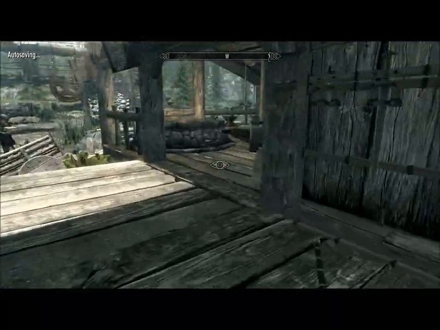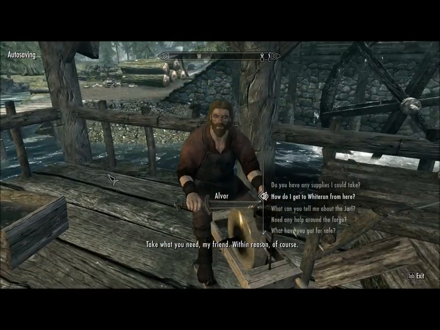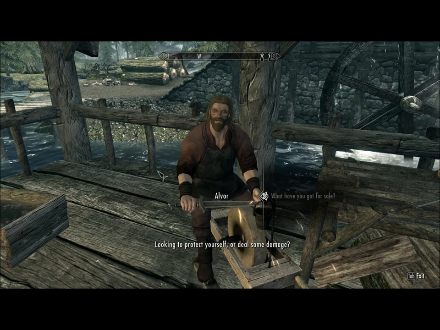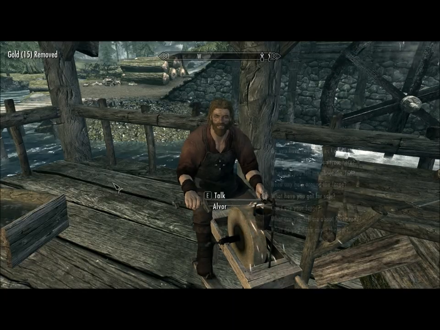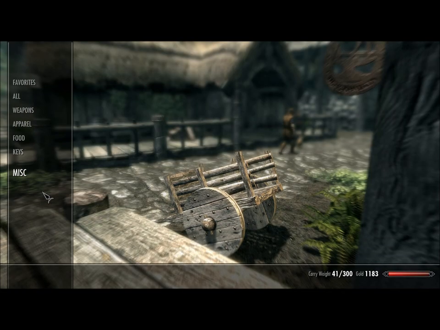Let's buy a pickaxe from Alvor, so we can mine ore when we're out in the world. It'll be in weapons. Let's get the pickaxe. Costs 15 gold. I'm going to go ahead and favorite it.